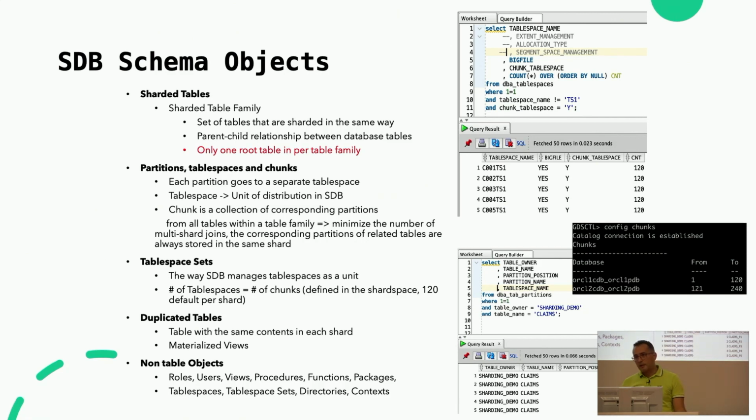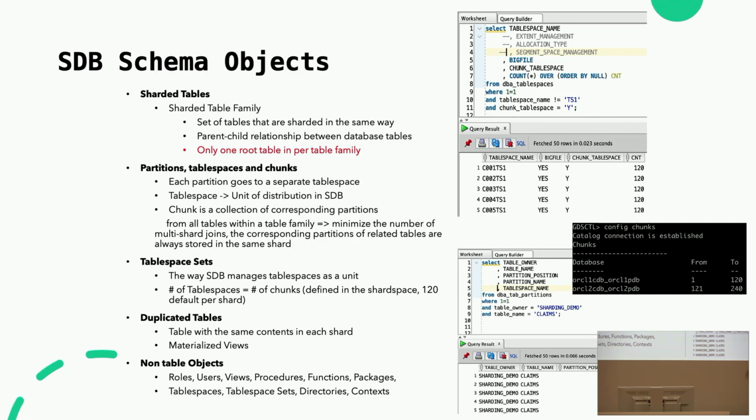And those duplicated tables are nothing but materialized views, which are used to copy the same amount of data across all the shards. This means that lookup tables like vehicle registration numbers, or states, or not flight numbers, but let's say airline numbers, are a perfect use case if you want to have lookup tables and you need the data throughout the whole shards, right? That's duplicated tables, and internally it works with materialized views. I'm not going to go into that because there is a huge story about that, but nevertheless.